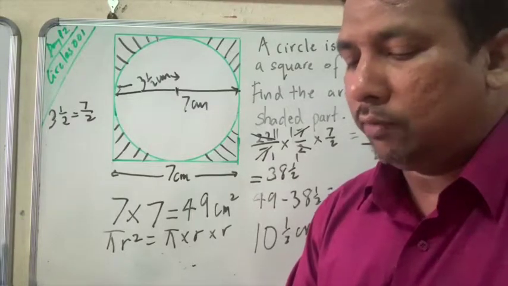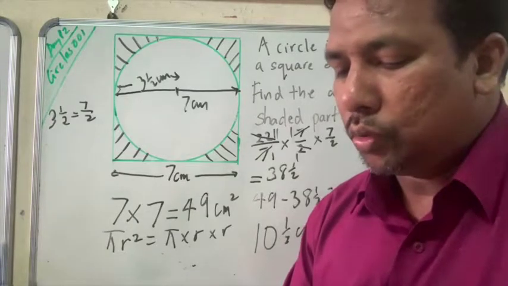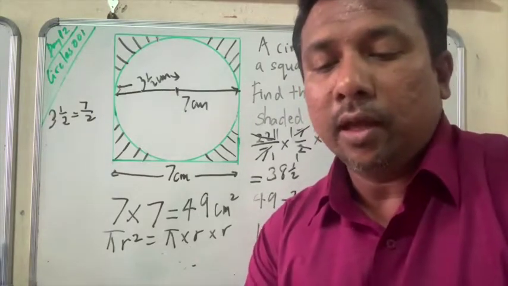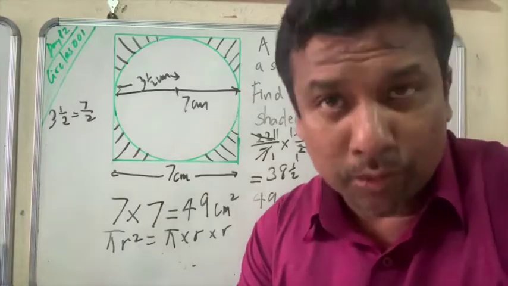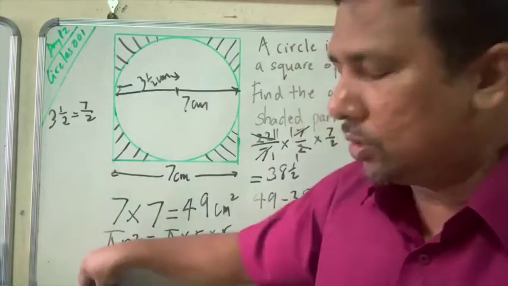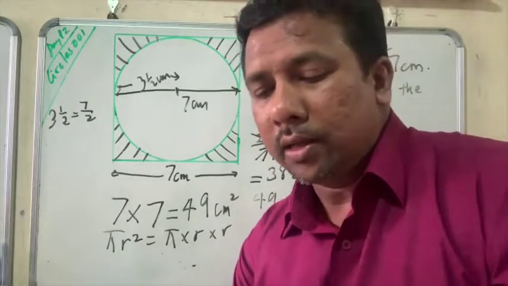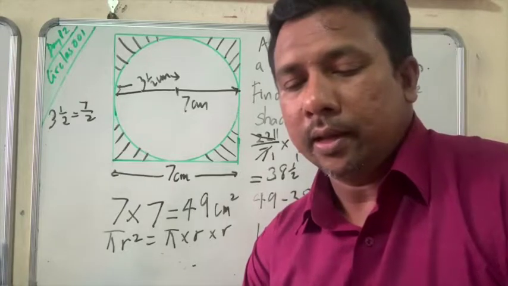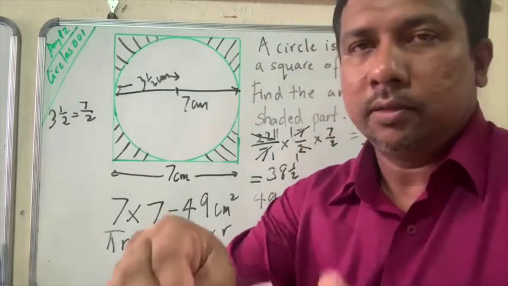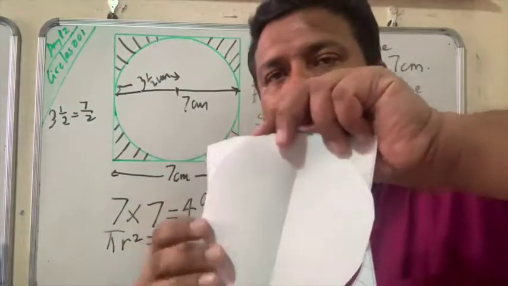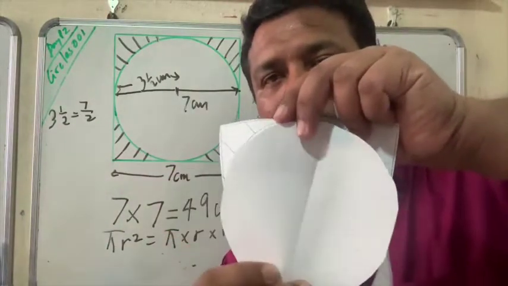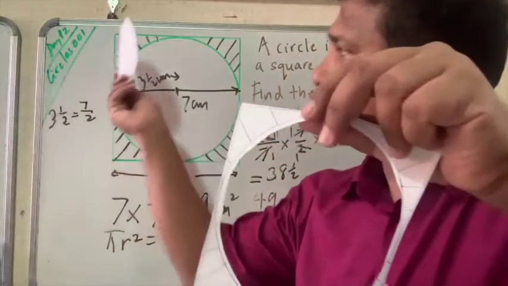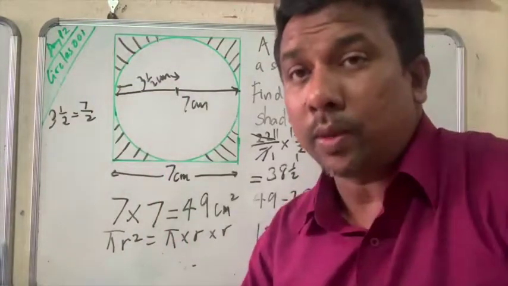In fact, you should be doing this. If you are a parent or teacher or tutor teaching a child, this is very, very helpful. I've done this many times, and it just clicks for the student. And if you are a student listening to me and you still don't get the concept, I want you to do what I'm doing here. Draw a circle, draw a square, draw a circle inside the square, and cut out the circle. Right? You cut out the circle. Can you see? You find the area of the square, you find the area of the circle. Area of square minus area of circle gives you the shaded part. And the concept's quite easy.